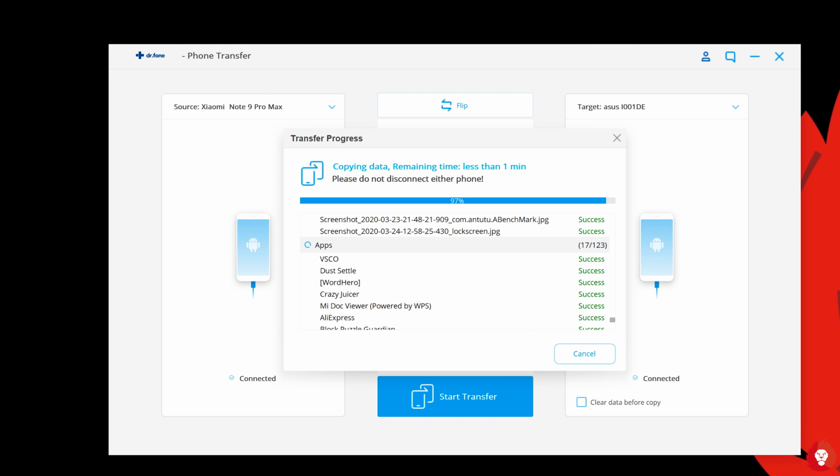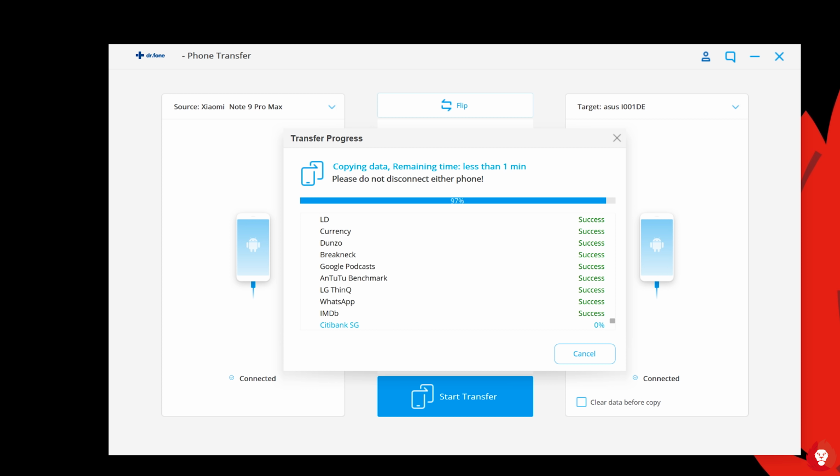But in this case, it's actually just copying the files or the applications from the source device to the target device, and that saves a lot of data, especially if you're someone who uses hotspots or if you have a low internet plan. So even if you don't have internet connection, this works really well that way, and is one of the major benefits of using a phone transfer from Dr. Phone.